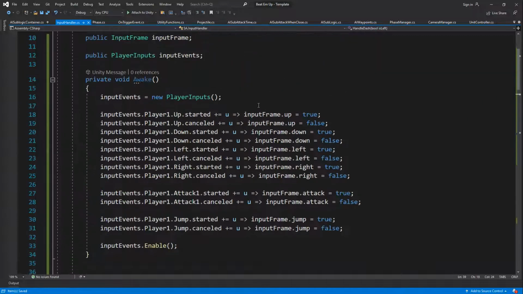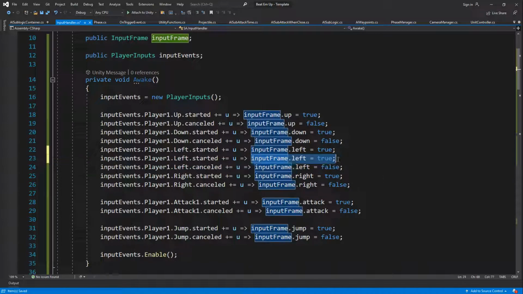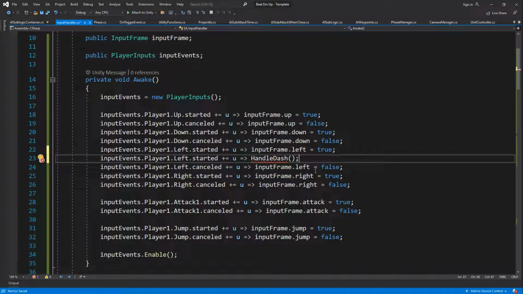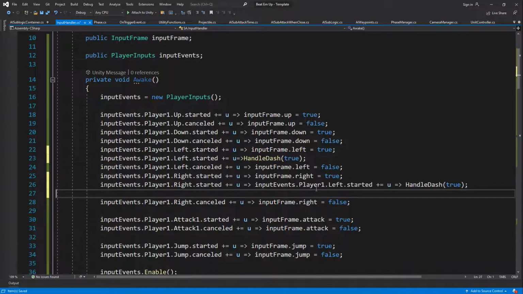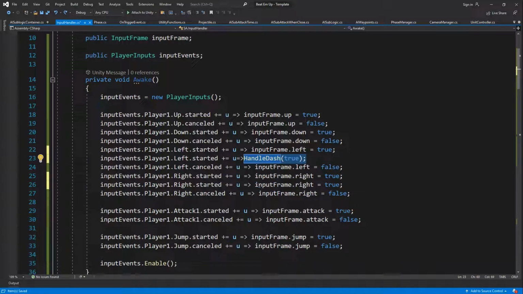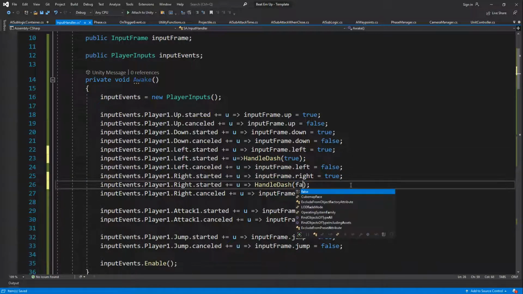Okay, so we can add this now onto started. We can add this as a method and handle dash, or actually just handle dash. And yeah, is left true. Yeah, okay. And then let's do the same thing for the right, and set it to false.